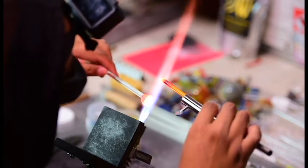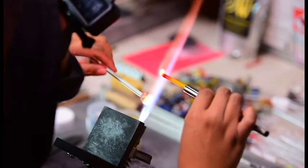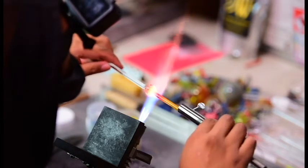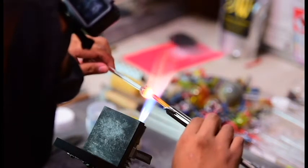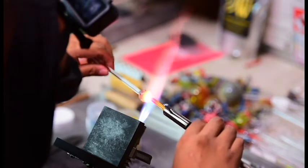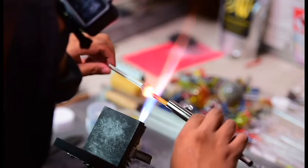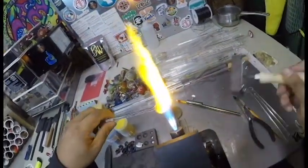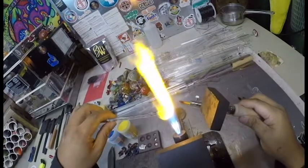We want to get these up in temperature so they're about even. You can kind of tell by the color of the glass as to how hot it is. Clear glass and colored glass do act differently in the flame — colored glass tends to be a little stiffer and tends to want to boil easier. You can actually boil glass if you get it too hot; you get all these little bubbles that form and it just makes it not very clear or nice to look at. So you want to be careful of your temperatures — again that's something you're only going to realize by practicing.